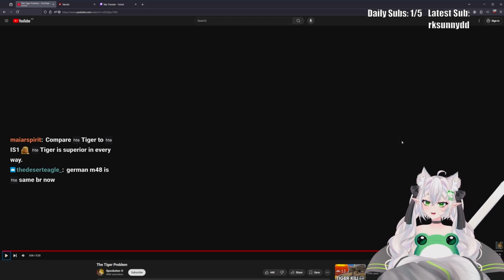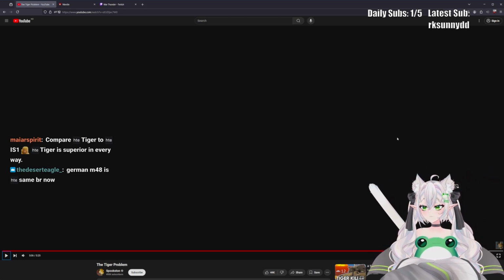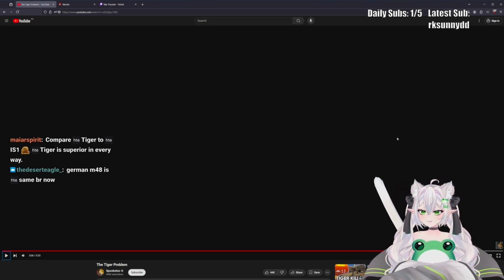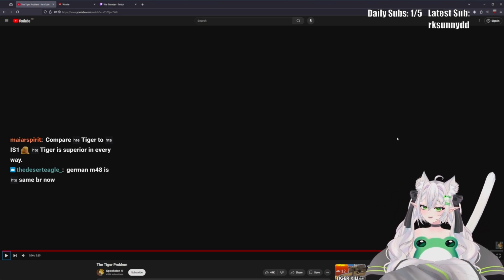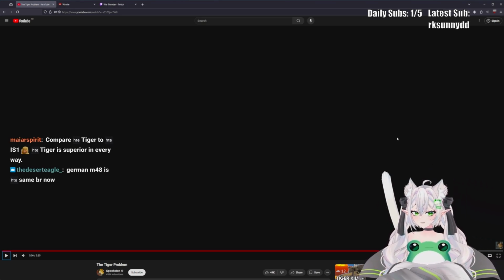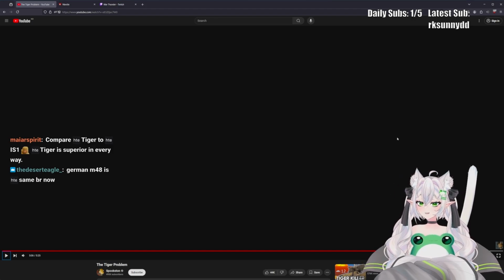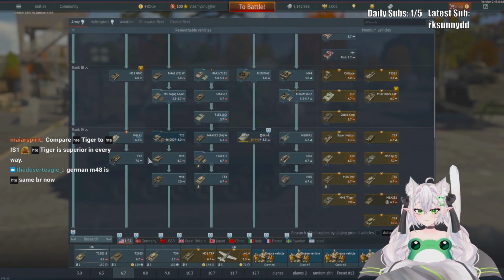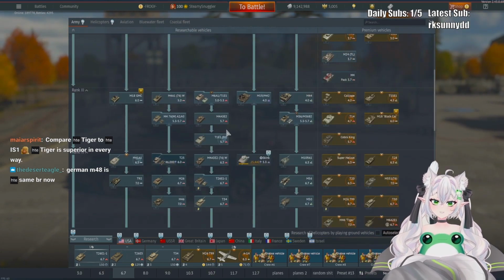You have the same BR now? Yeah, that's good. That just highlights the problem, man. Compare the Tiger to the IS-1, and the Tiger is superior in every way. Yep. I mean, the Tiger at 5.7 is like one of the best tanks in the game. 5.7 is a crazy low BR for the Tiger.